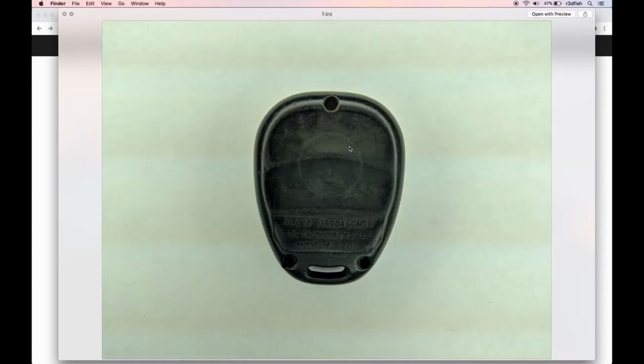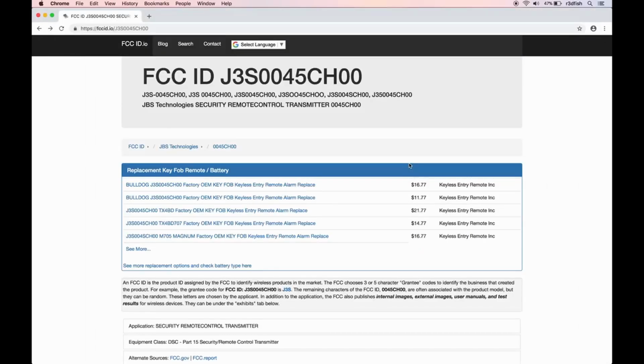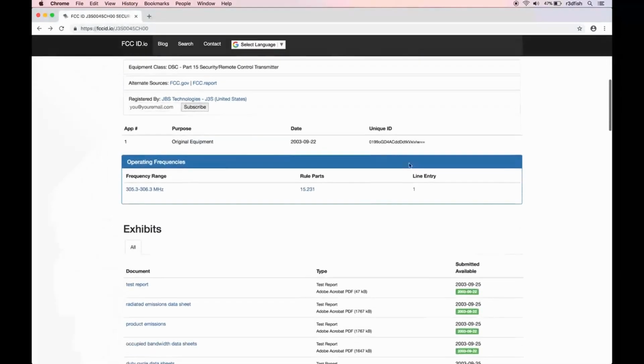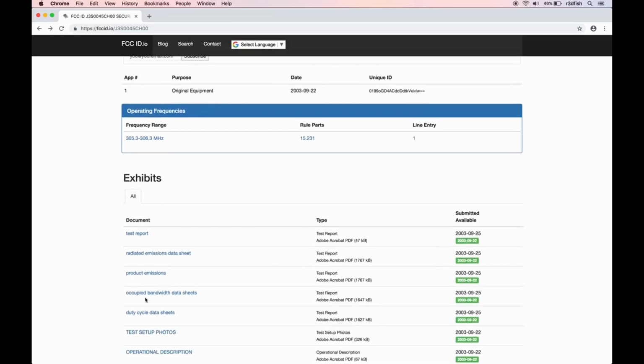So how do we figure out what frequency that's at? Well, looking at the back of the remote, we can see the FCC ID here. If we take that and type it into fccid.io, it'll bring up all the information about it, and the first thing here is the frequency range of 305.3 to 306.3 megahertz. Sometimes this will be an exact frequency. In this case, it's a range, so we'll have to narrow down where the signal is in the range. We'll use the HackRF One to do that. Quick note, there's tons of other really good technical information down here about the transmitter, so if you're looking something up on here, definitely dig through there. You also don't need the FCC ID to figure out the frequency. It's just a very tedious task.